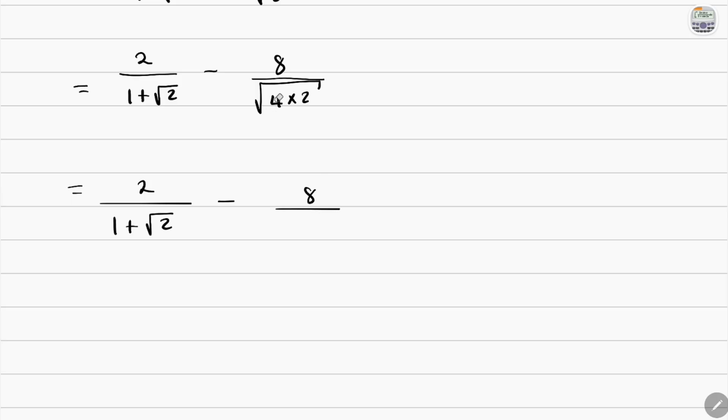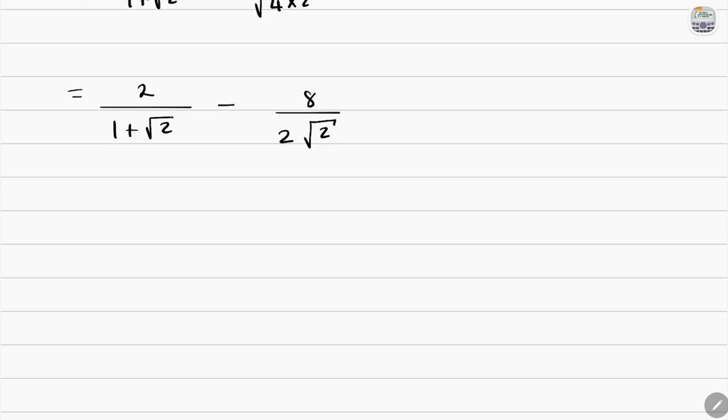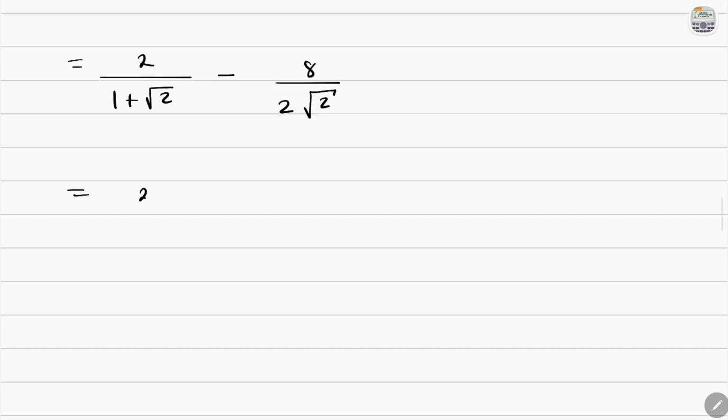Now if you square root 4, you get 2. But if you square root 2, you still get the square root of 2. Okay, so in this expression, can we simplify further anywhere? Yes, the 8 and the 2 can divide. So when they divide, we have 2 over 1 plus square root 2, and 8 divided by 2 is 4, so we still have the minus there, all over square root 2.